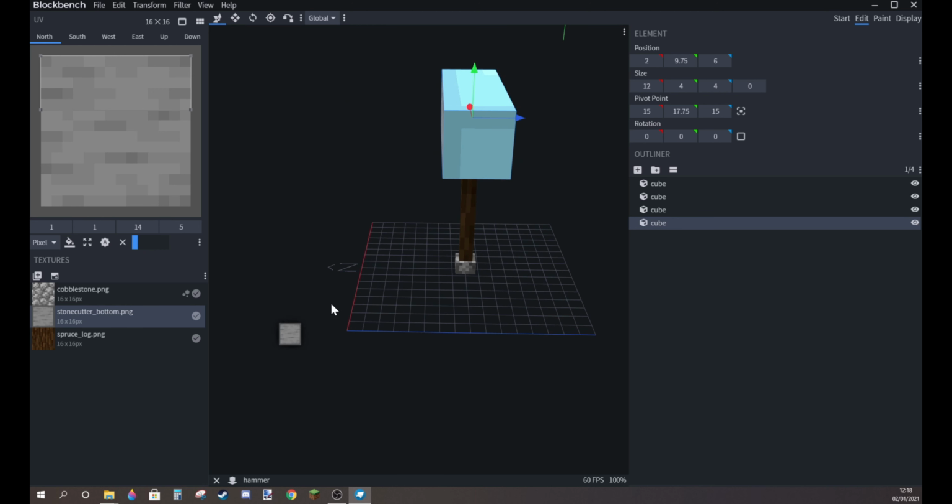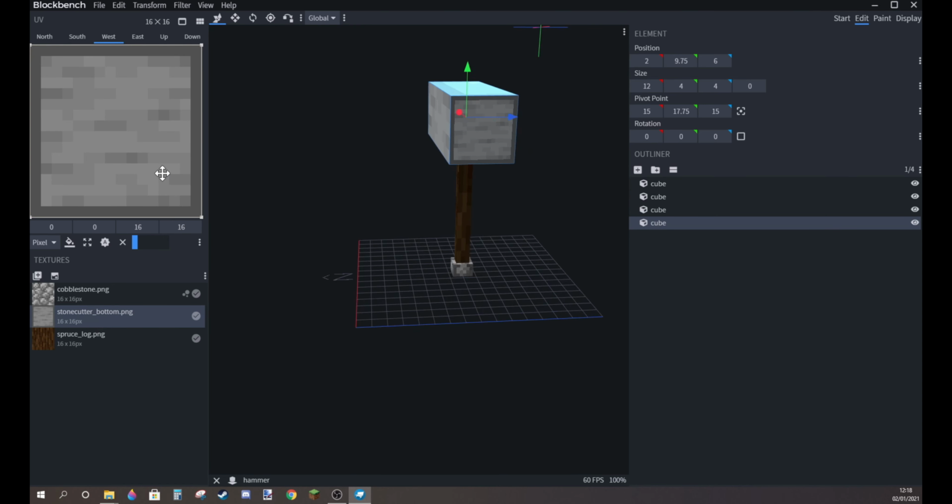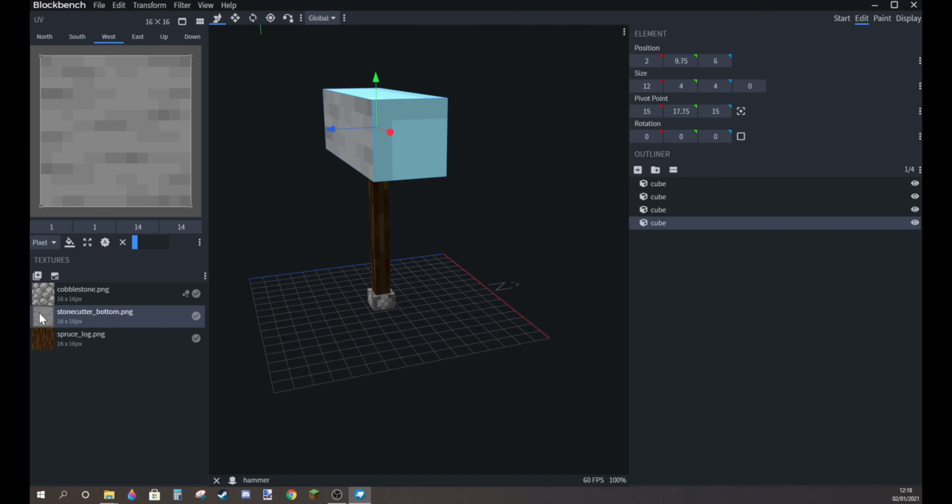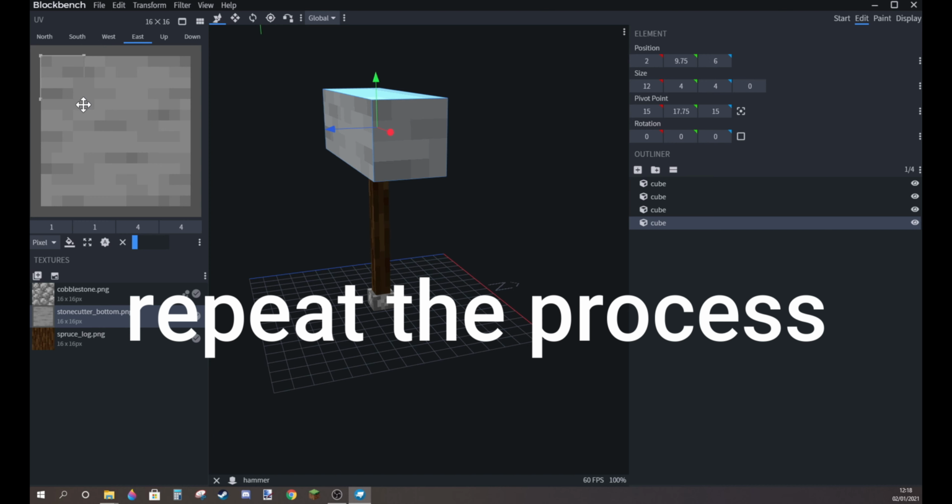Then this one I want it to be the whole thing. Maybe this like this. Yeah, that looks good. You apply it to this side too. Put it down. Drag it.